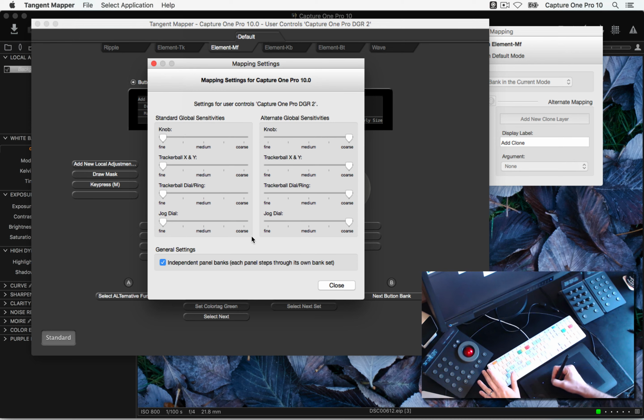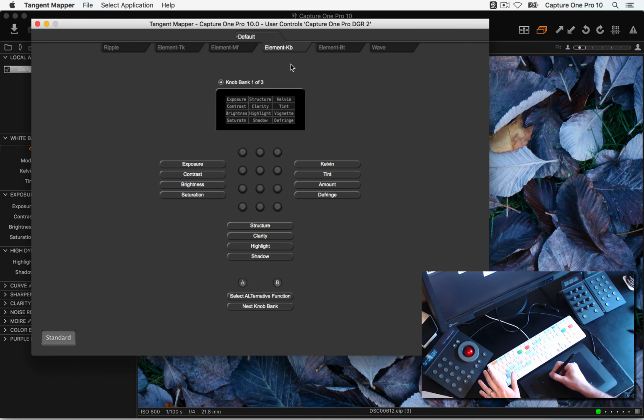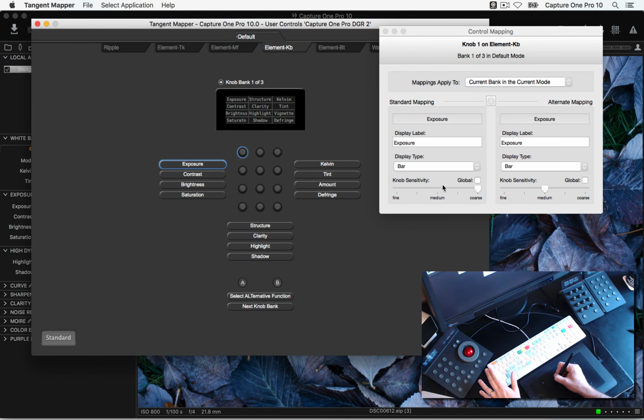We've got global sensitivities, which is set to fine. Then if we went to the knob button and went to exposure, you can change the sensitivity here as well, or you can set it to global. So if you want to mess around with that as you wish, you can do so.